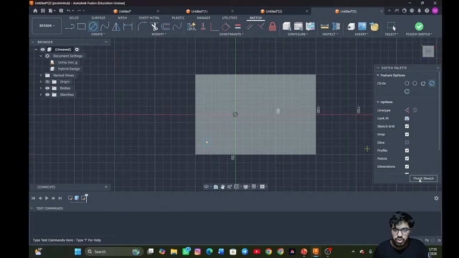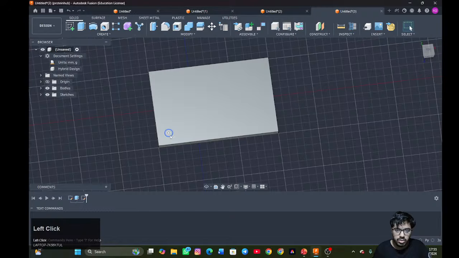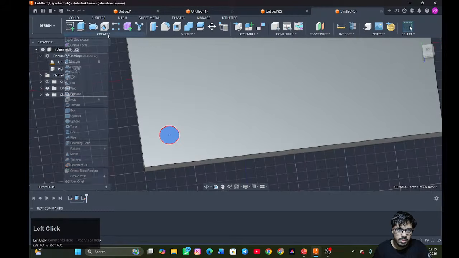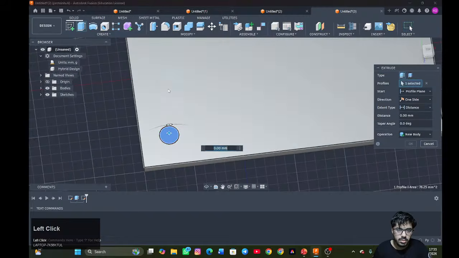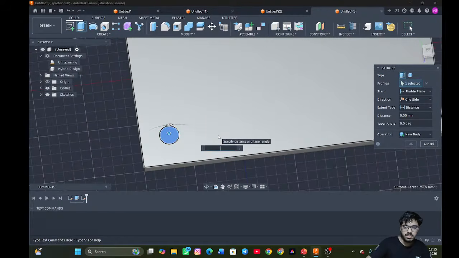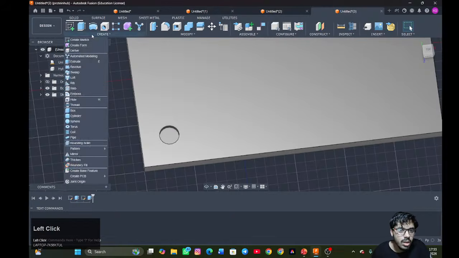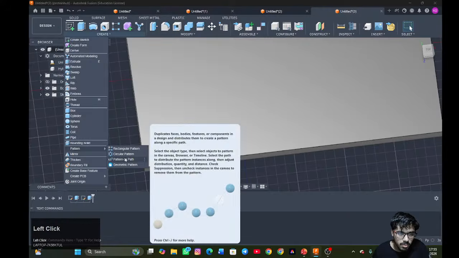Finish the sketch. Extrude it once again, -2. So now we're gonna go to create, then pattern on path.